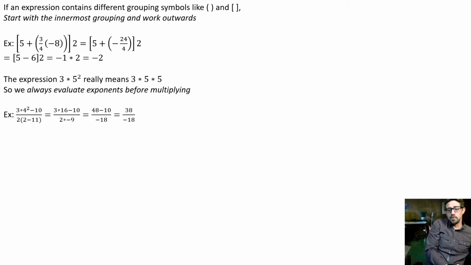So we can simplify. Always remember, we want to simplify every single one of our answers. So it's not quite there yet, right? This isn't really the wrong answer, but you would get a point off for not simplifying. So just divide the top and the bottom by 2. 38 divided by 2 is 19. So it's going to be 19 over negative 9, which is the same exact thing as saying negative 19 over 9. This is the way I would like you to put it.